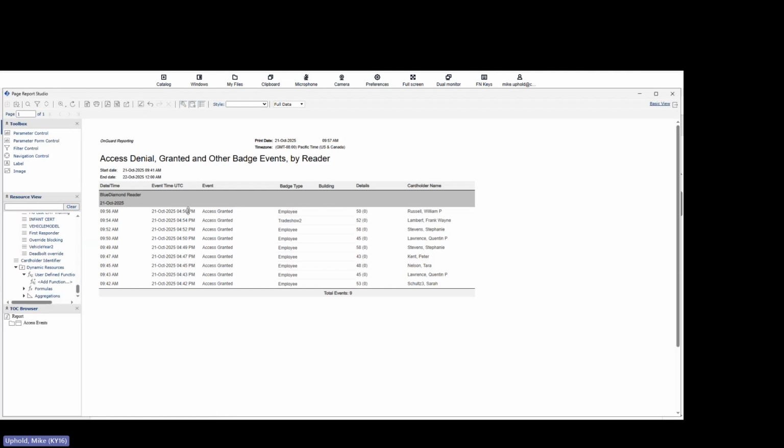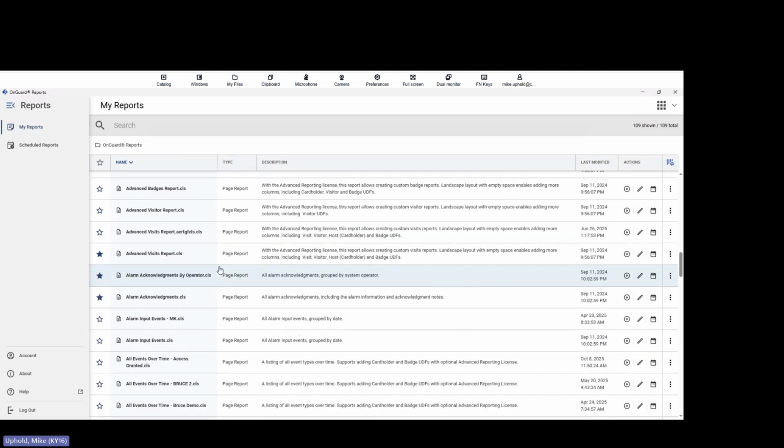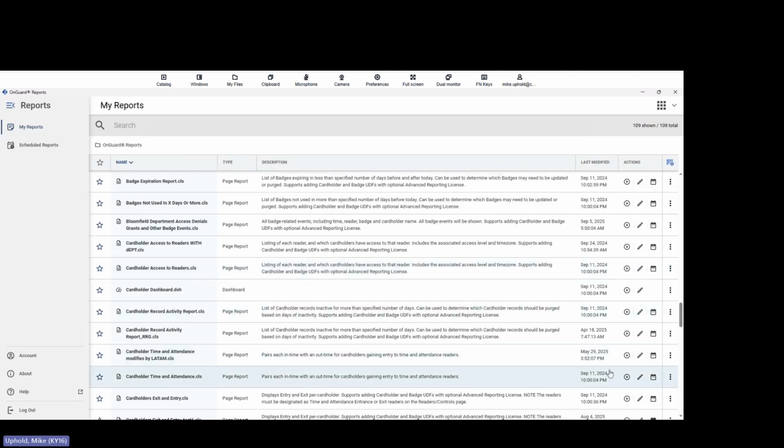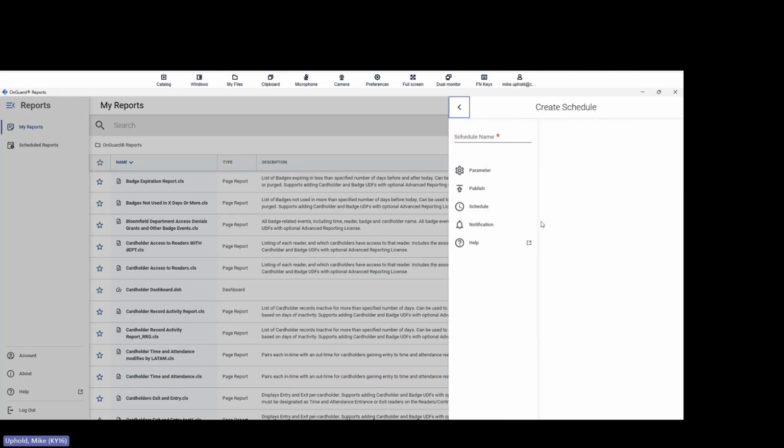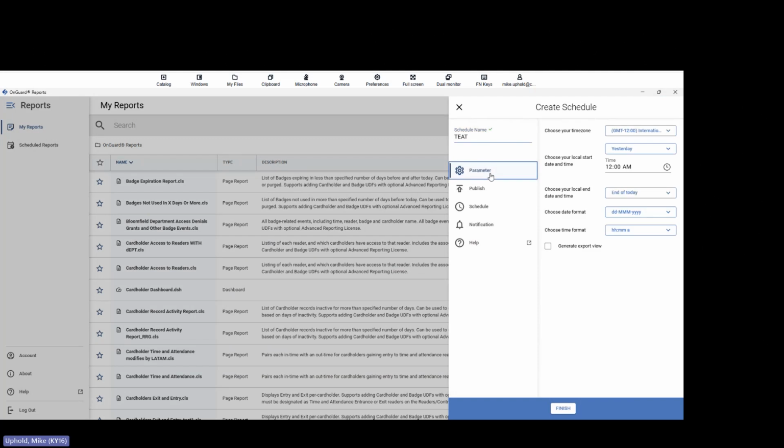Once you have this report the way you want it, you can simply come up here and save this report and save it to whatever you want to name it. Once it's done, it's going to show up in your list here. Then you can say, okay, let's schedule this one out. Give it a schedule name. Give it a parameter.